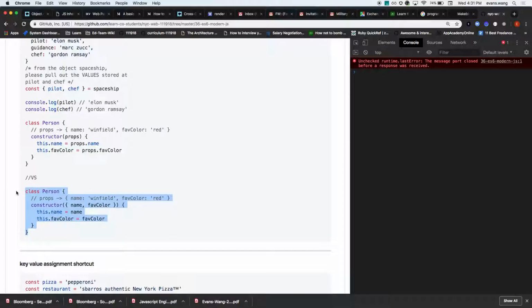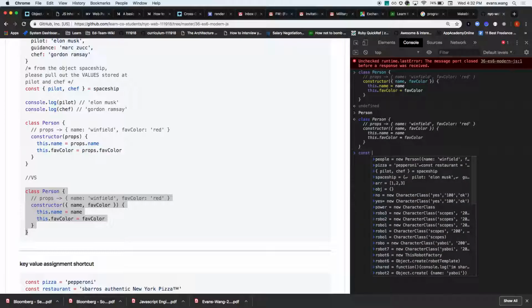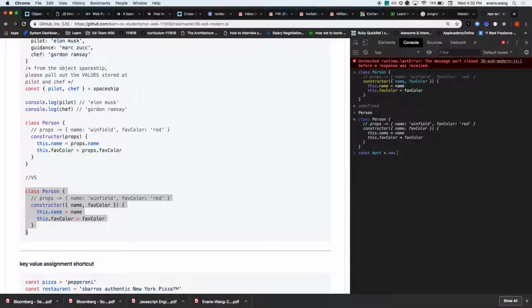Cool. So, this right here. Right. So, I have a class called Person. It's just a function, a constructor function. And I can simply do const, right, omat equals new Person, passing it an argument. Let's do this. New Person, and I'm gonna pass it an object, right? Mass assignment style. And this person has a faveFood.